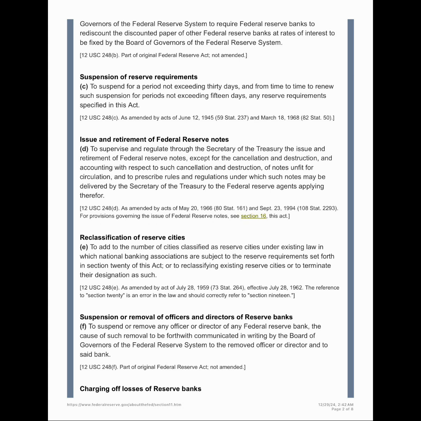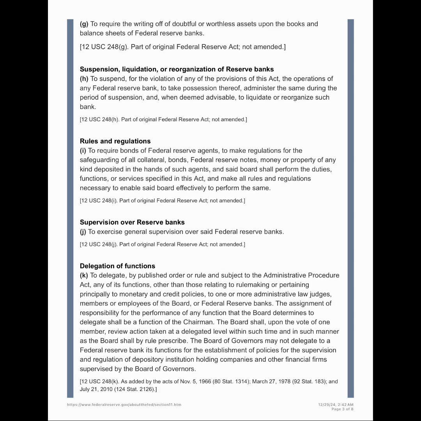It allows, or in certain cases requires, one Federal Reserve bank to rediscount the discounted paper of another. This is a mechanism for interbank liquidity management, with interest rates set by the board. A 5-member affirmative vote is required for mandatory rediscounts. The board also has the power to suspend reserve requirements. What are the circumstances under which this authority might be exercised, and for how long?